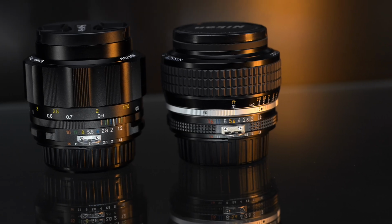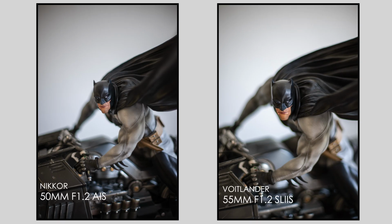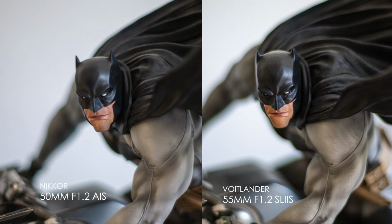Now I have that lens as well, a very beautiful copy of it. And if you didn't see the chromatic aberration on the 50 1.2 and you were looking at the images side by side from the 55 and the 50, you wouldn't know the difference. At 1.2, they both render quite soft. I mean, there's a little bit of sharpness, less contrast than some newer lenses out there. It does sharpen up from f2 and beyond, very much like the 50 1.2 lens from Nikon as well. So I think they replicated that lens for the most part.